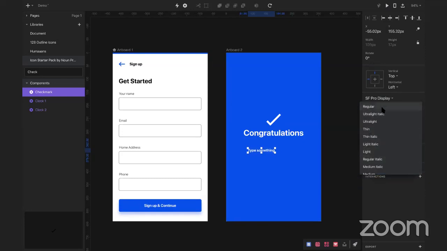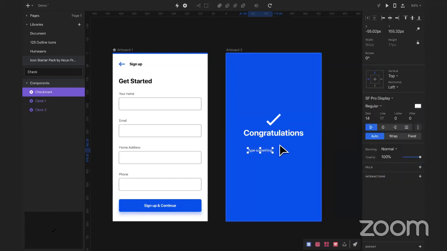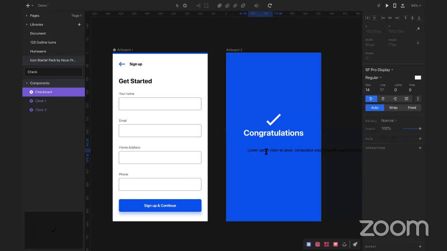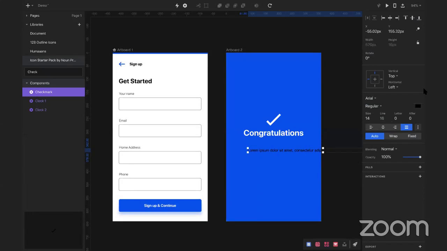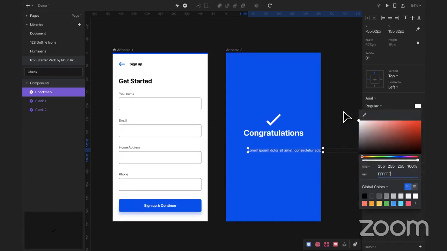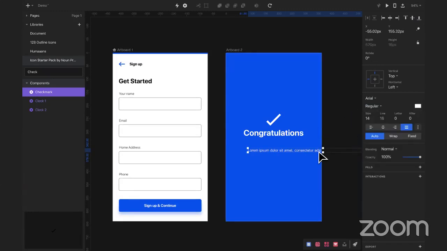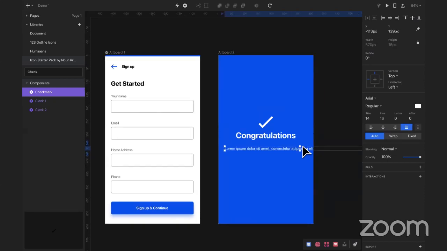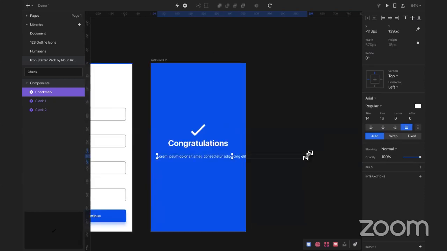I'll make this regular. Change it to white again. Kind of strange. It's cool.